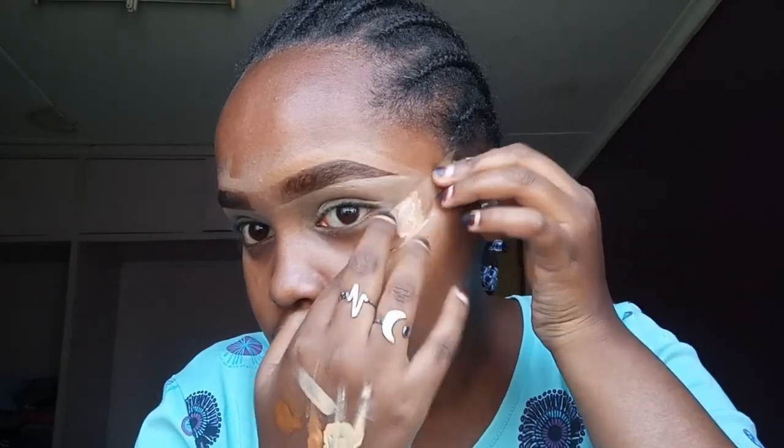Gonna use cello tape. This is just to bring out the wing because we're going to do a wing eye kind of look, and also it will be easier to clean out the eyeshadow white that has spilled out. So yeah, I'd highly recommend you to use cello tape because it's actually way easier.